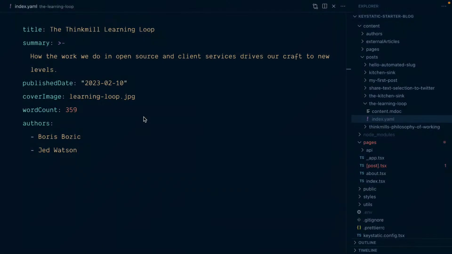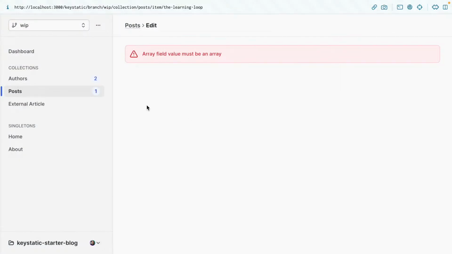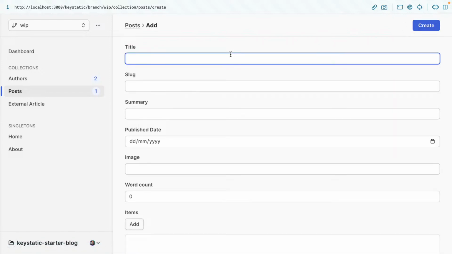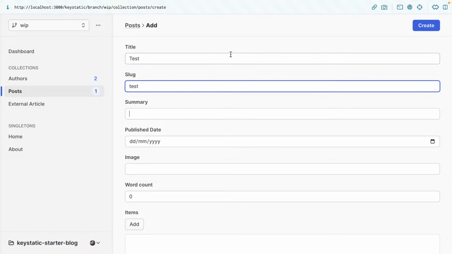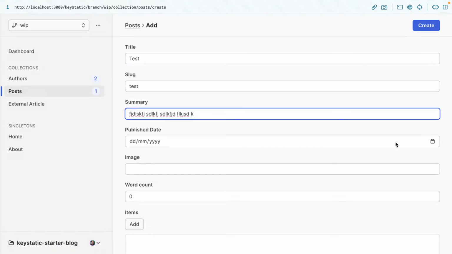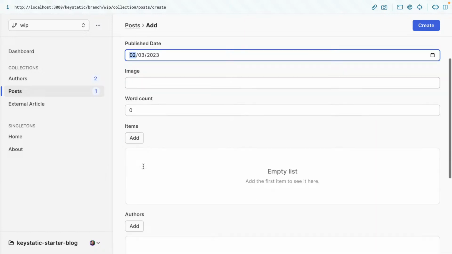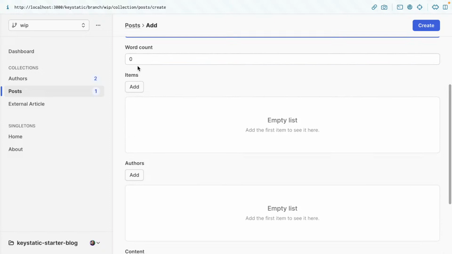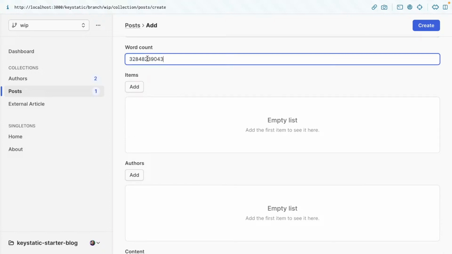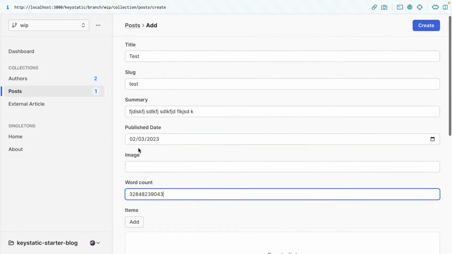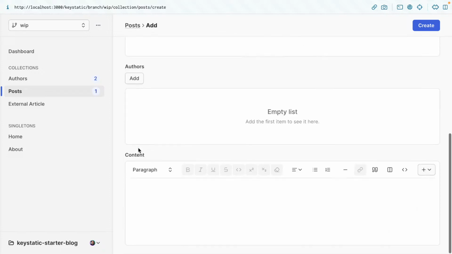Because I have to, again, this is the Git stuff. Like it's saved, but it's not saved on the remote. It's connected to the remote, so I have to push that change. Heck no, I'm not gonna do that. I'm gonna create a new post. Let's try a new post. Test. I have to put the new slug here. Publish date is right there and then today. Yes. Image. We don't want an image. Word count. Very long. Post. Items. Authors. Where's my related authors? What's going on? No, I broke it.